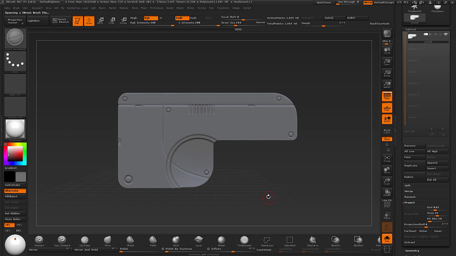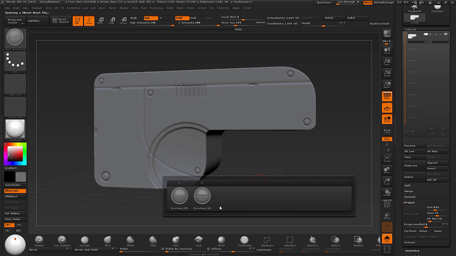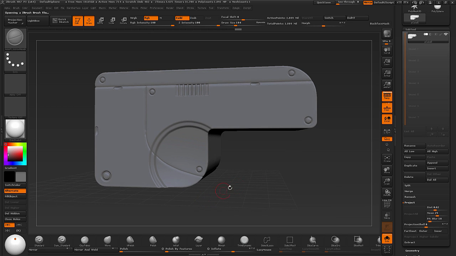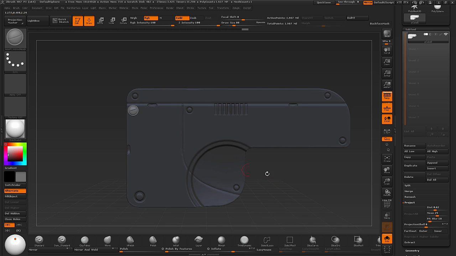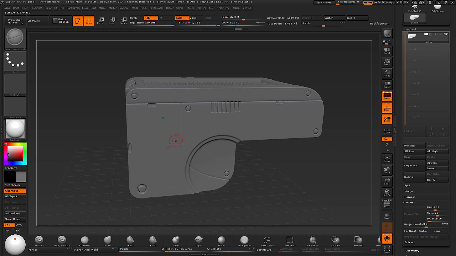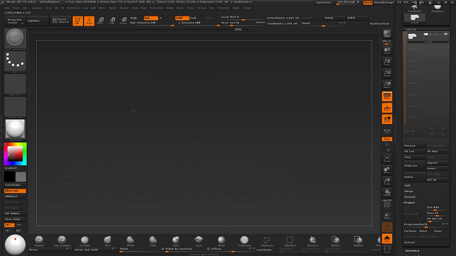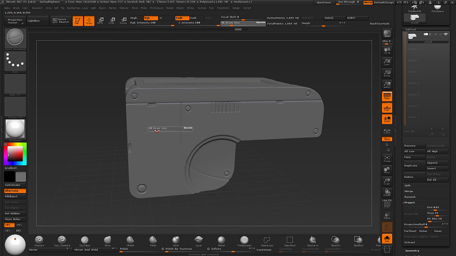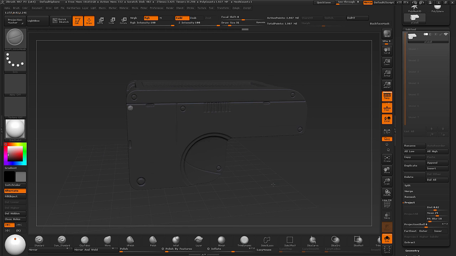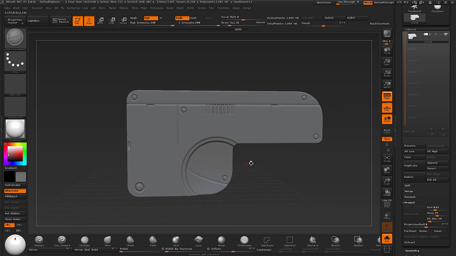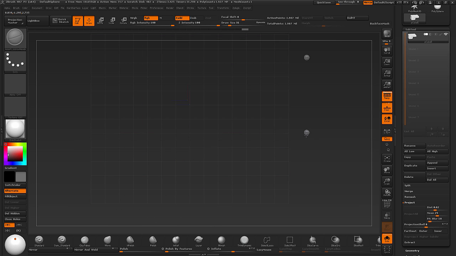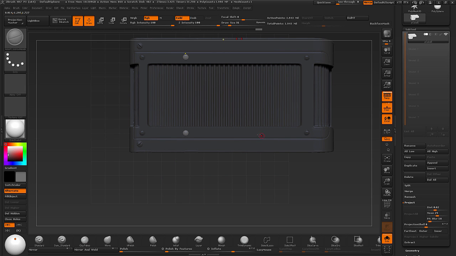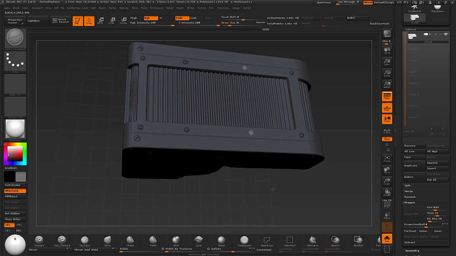This one's got multiple inserts on it, so you can tap M to load this up, and so I could do with this guy here or this one. And again, if we want to click and drag this thing out, this is actual geometry at this point. So we can click and drag out, and if I hold down Control, it makes it the size of the brush. So I'll make this a little bit smaller, and let's say I want a screw in through here. Let's go to the top. So hold down Control for this, and I can click and drag this one out. Hold down Control for that, like this.